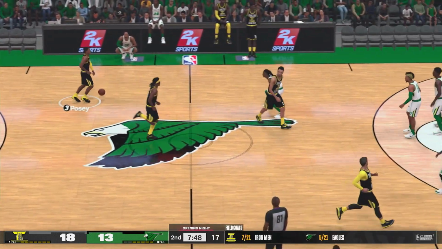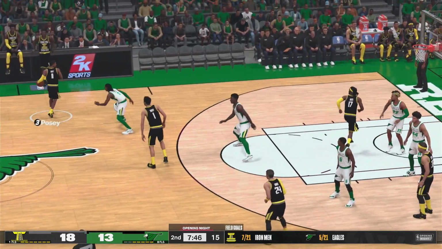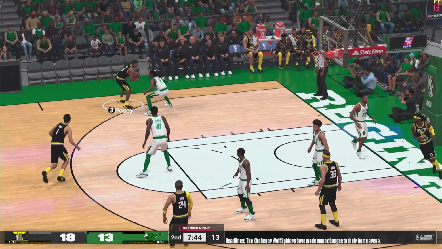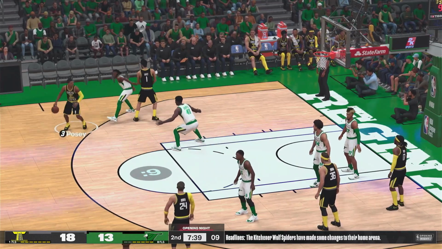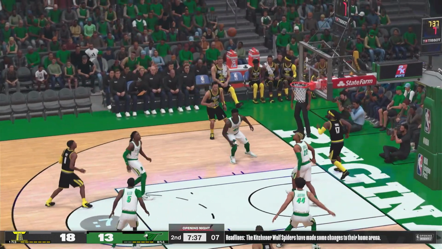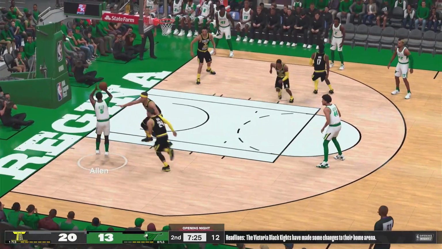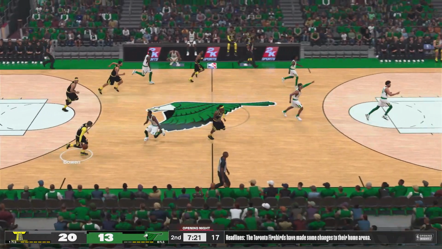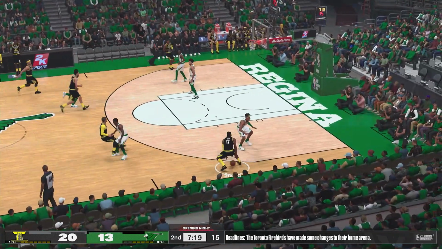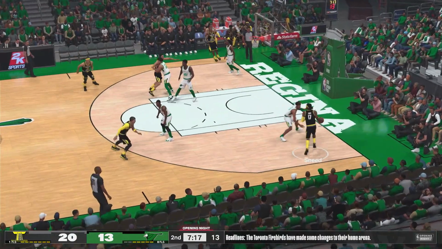7 of 21 for Hamilton, 5 of 21 for the Eagles. So they're right close to even so far. It's just really Hamilton has gotten a few threes to fall that Regina really hasn't so far. That's really been the difference. Posey, nice shot. Allen dancing around, drives in, not able to get that one to go. He really came out hot when he came off the bench, but ever since then he's been a little cooler.